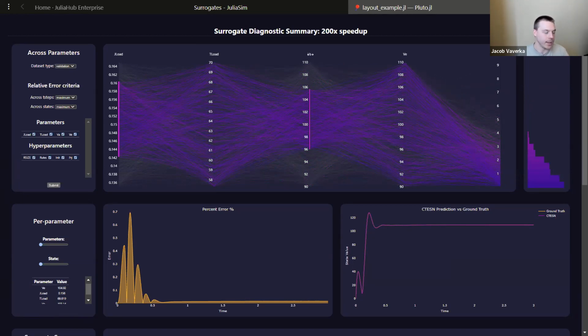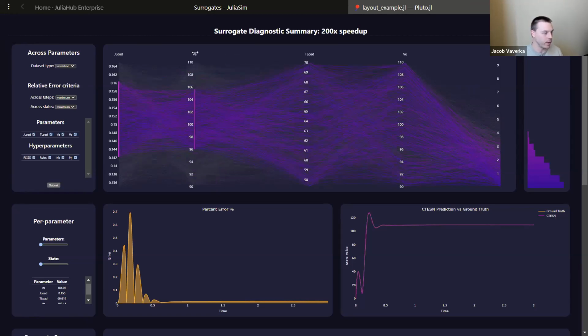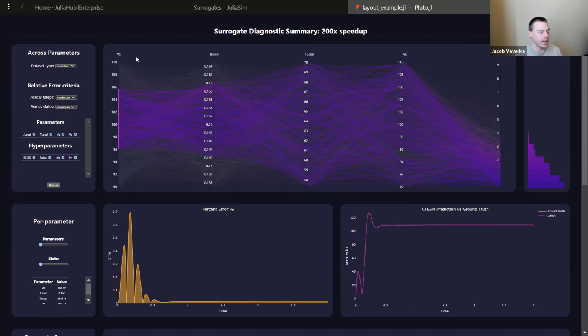And you can extend this to any different number of parameters throughout the model here. And then also, let's just say that you don't like how these are laid out and it doesn't really fit with your mental model. You can move these around. All of this is really designed to be flexible and to answer the questions that any particular modeler may have with the results they get output from this process.